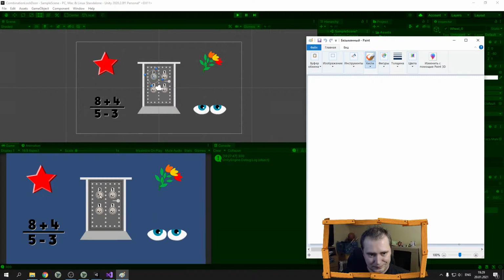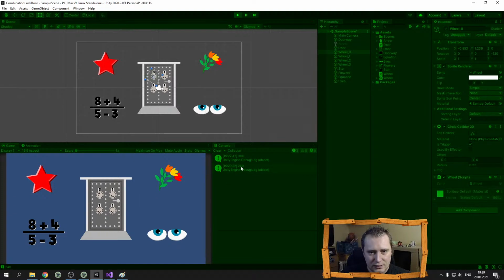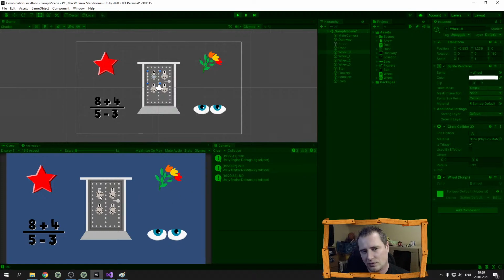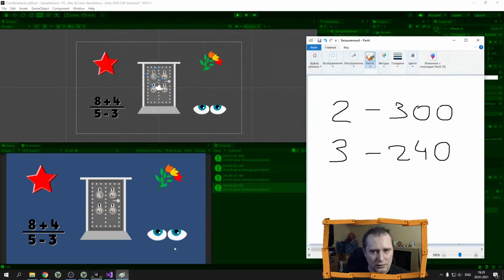So 2, as we can see, equals 300. So I write here: 2 means 300. Then I click, 3 is 240. So 3 is 240. What do we need else? We don't need 4, as I remember, because we don't have 4 here. We need 5. It is 120.